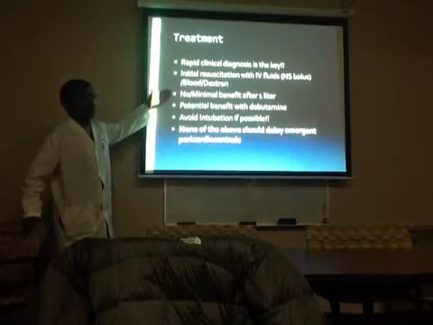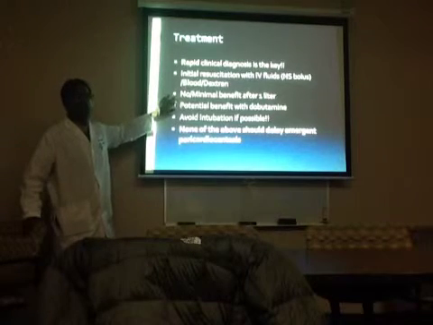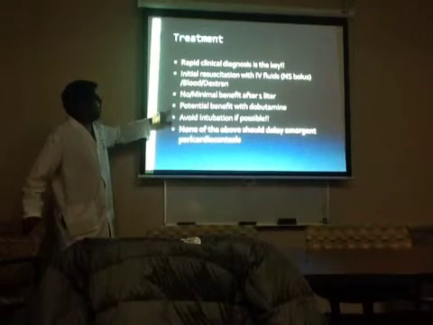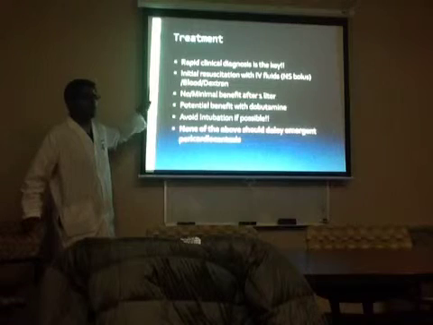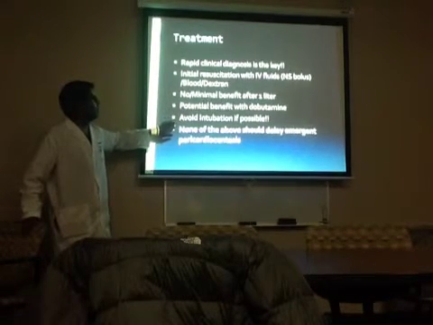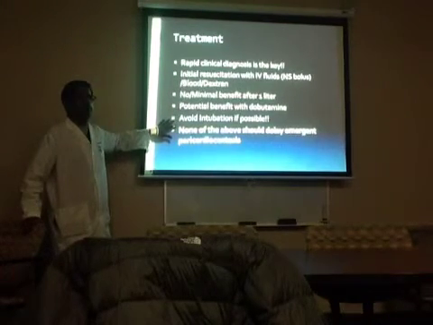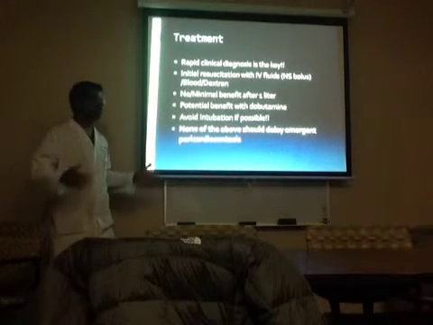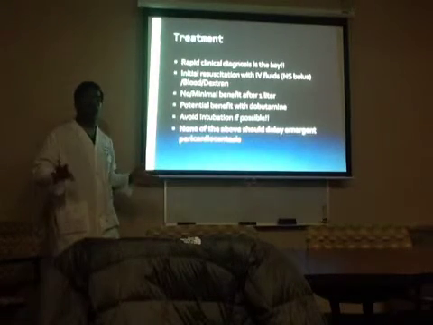And that's why if you're giving it a few liters, forget about it. It's going somewhere else. Avoid any potential benefit from dobutamine. You can give dobutamine. If you have to think about one, that's dobutamine. Avoid intubation. Key, because the whole dynamics of the respiratory thing is going to get messed up.